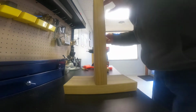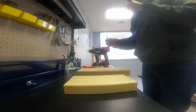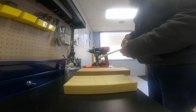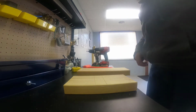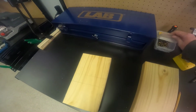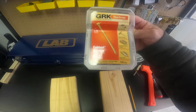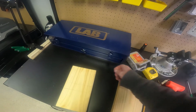So what I was going to say is you can definitely use a tape measure. For me, it's just easier. I'm dyslexic, so this gets all jumbled around in my head pretty bad, even as I'm writing it down. So I've got the bottom, whatever screws I happen to have handy. These are some uber grade, fancy cabinet screws. So get a couple of those out.